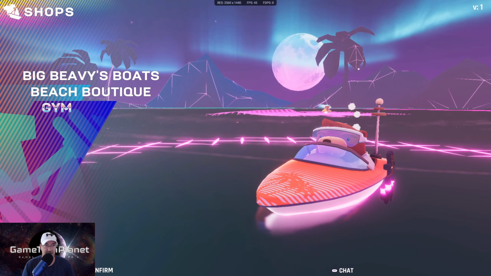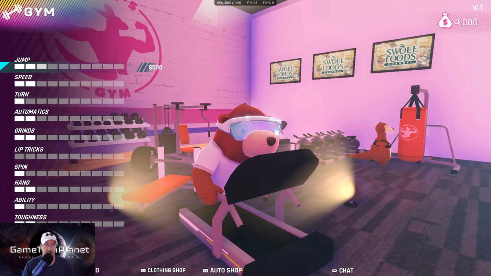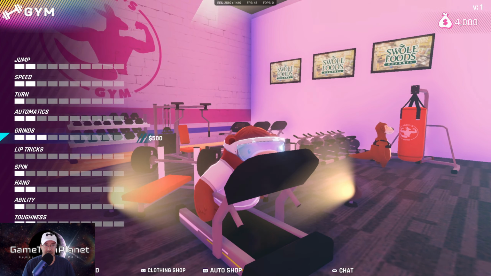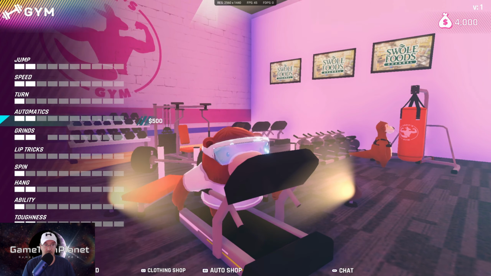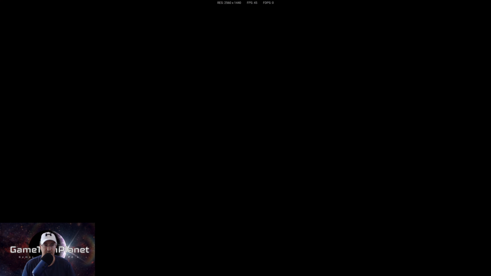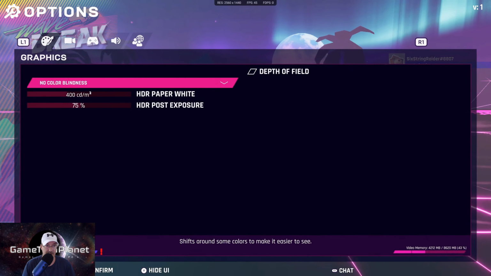Now the gym is where you can go in and spend your money, and you can increase these things, which is going to help you a lot, especially with the grinding. I would recommend leveling that up pretty quick. Your jumping, your speed, your grinding. You're going to want to level up as much stuff as you can, but definitely from my experience here in the beginning, I want some better skill in the grinding area.